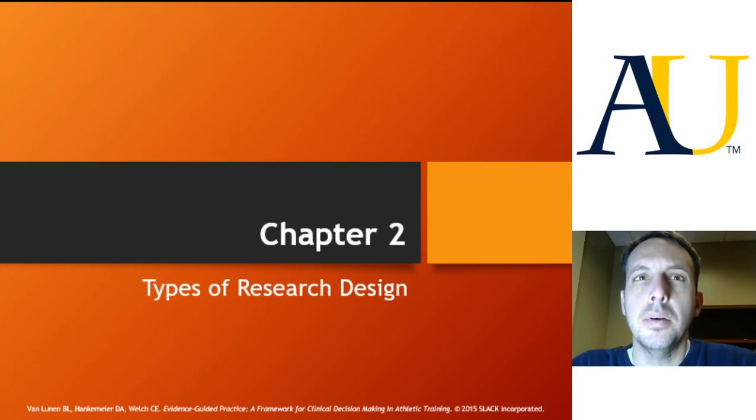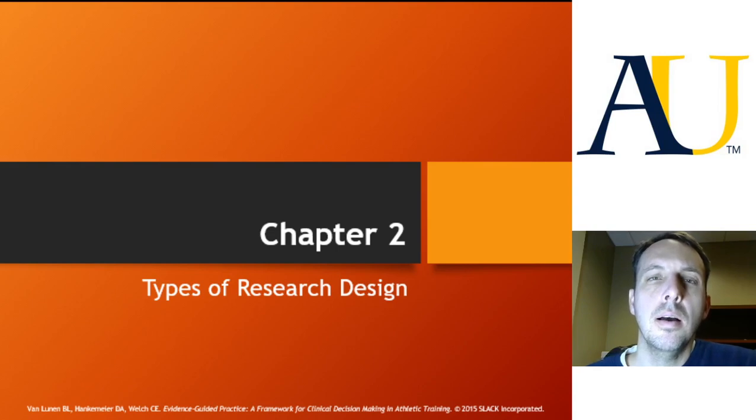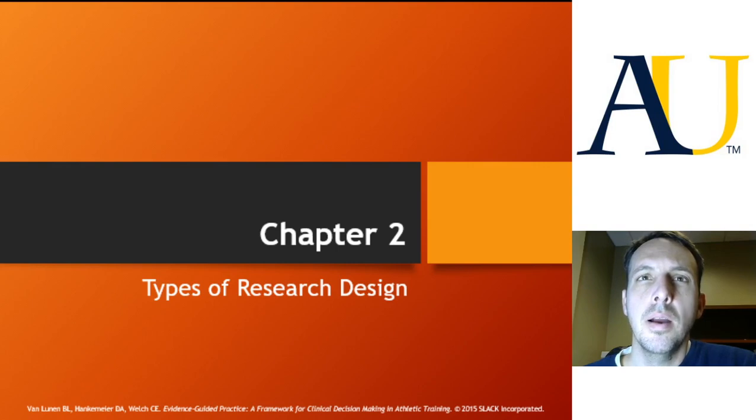So the first part we're going to look at is research design, and then we'll do a quick introduction to the basics of statistics. After that, we'll move on to step 3 and see how each of these relate to the specific articles that we found in step 2 and how we can then critically appraise that research in order to move to step 4 and come up with our action plan for implementation.